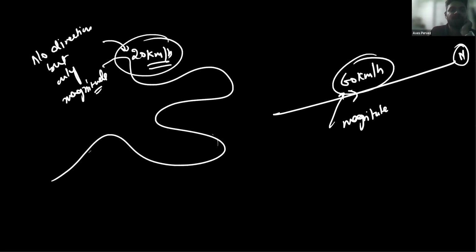Similarly, if a force is applied on a box, say I apply a 10 Newton force on this box, and this is north, south, west, east, I'm applying the force towards the direction of east on this box. And another boy starts applying a force of 2 Newton in this direction. So I have magnitude and direction.